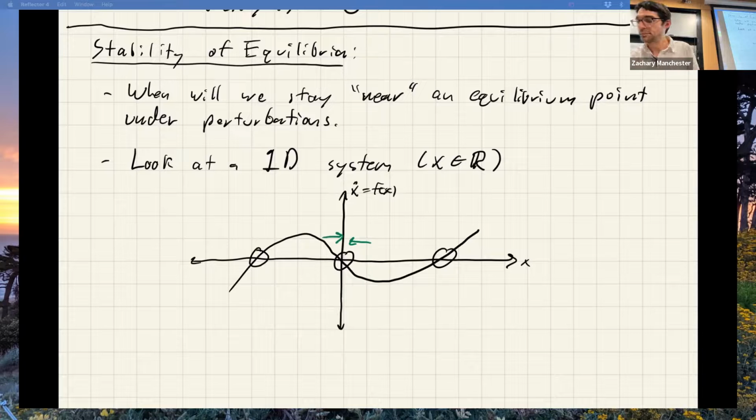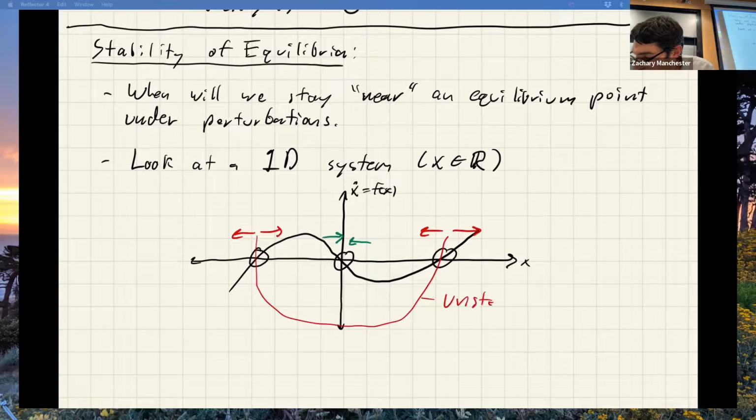So let's look at the one on the right. If I poke that to the right, x dot is positive. So the natural flow of the dynamics is going to push you farther away to the right. So that's going to blow up. Same thing the other way, right? If I push it to the left, the dynamics are negative, it's going to go farther to the left. And so the same picture holds on the left side as well. So the ones I did in red are unstable. And this one in green is stable.